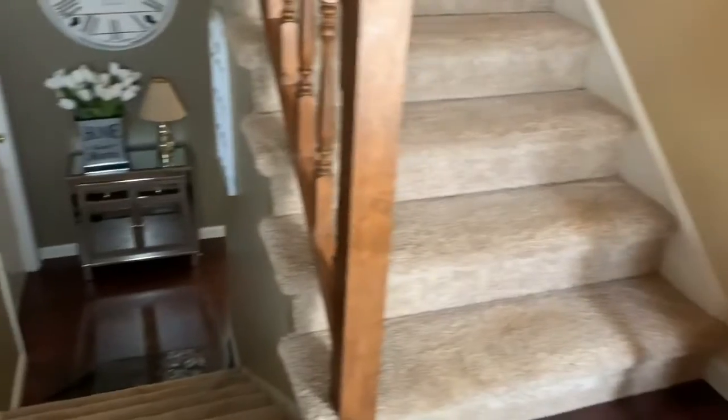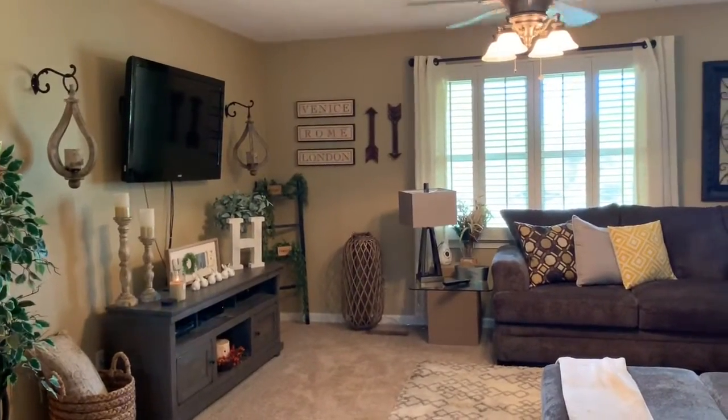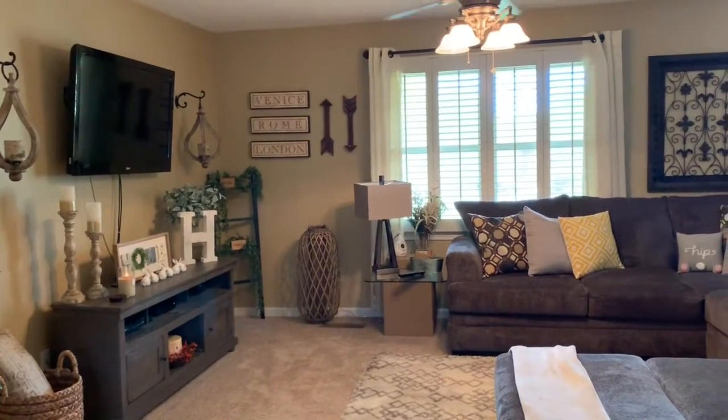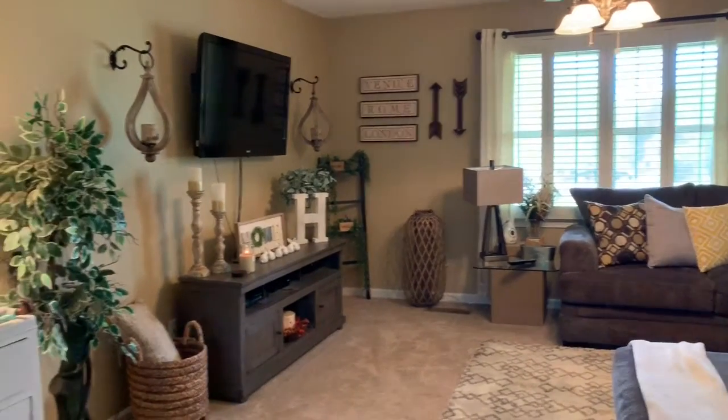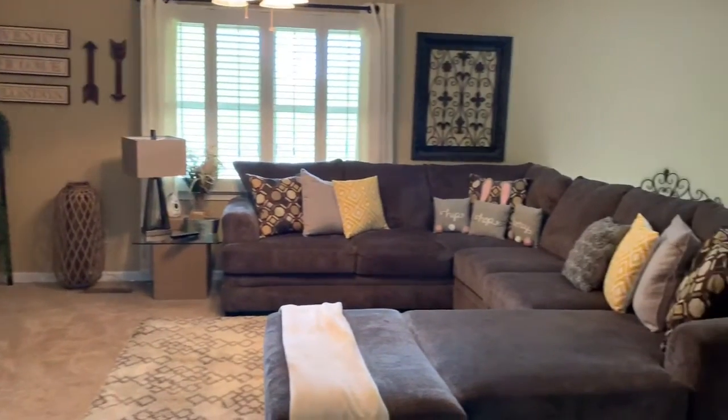But as you come in from my front door, going up. Okay, what you're seeing is actually part of my living room. I'm going to try to pan it around a little bit so you can see, and I will walk you through a little bit more of it.